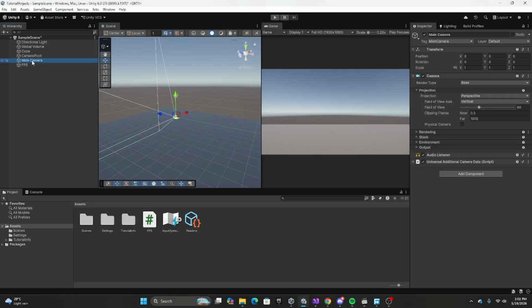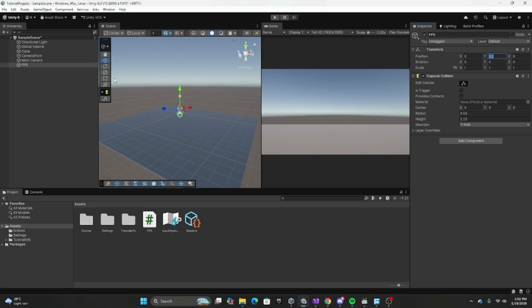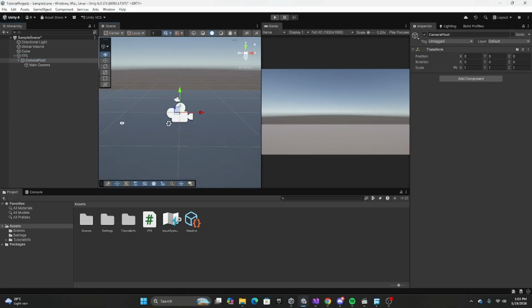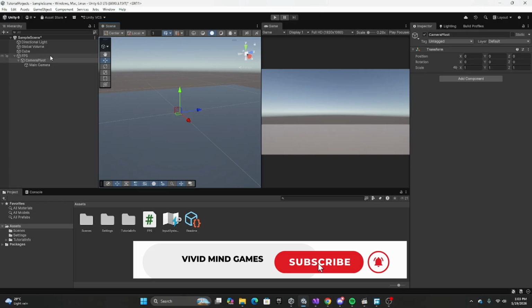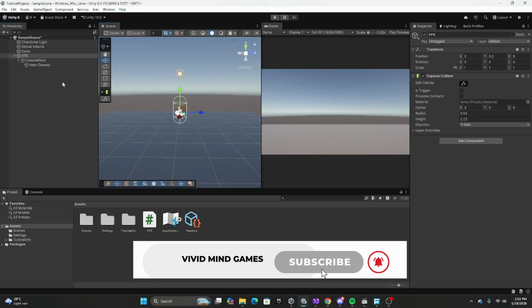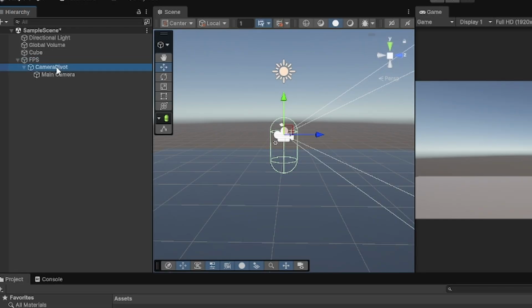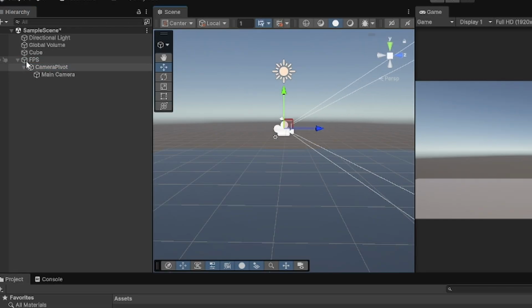And then we'll bring this to here, bring this here, and raise it a bit, just so it's a little above our capsule.